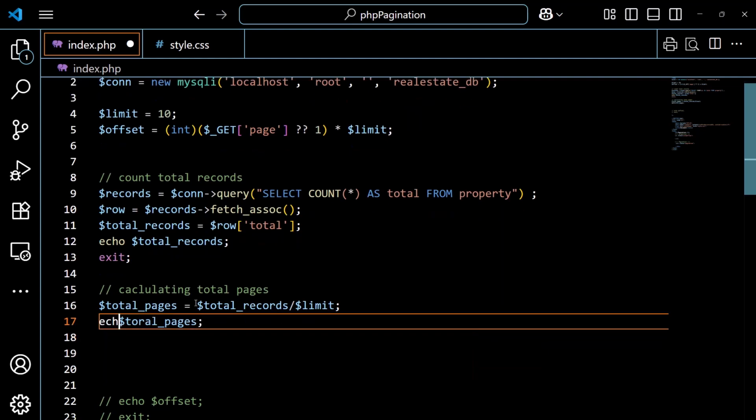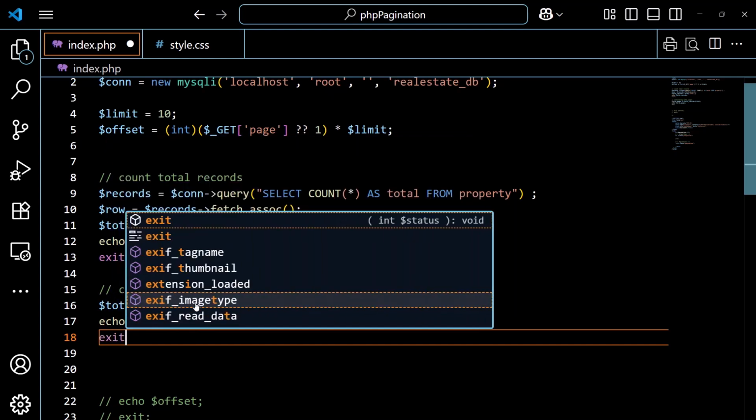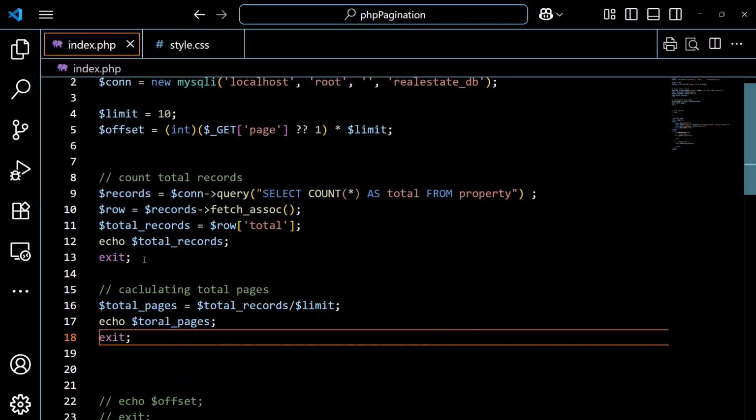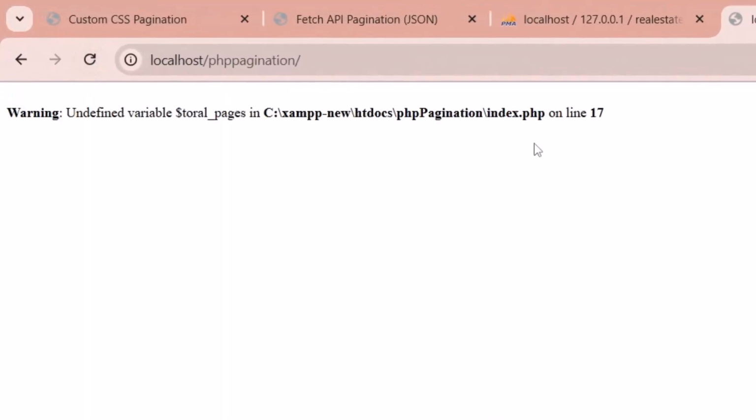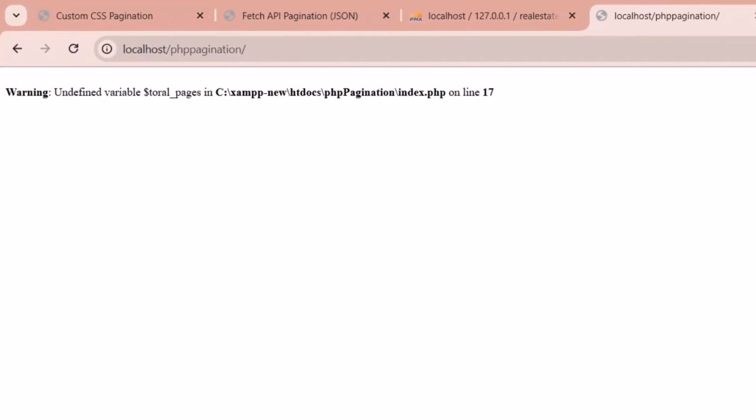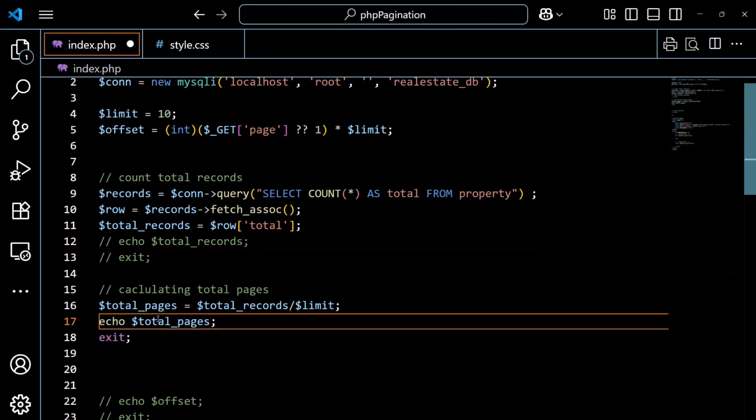So let's echo this out. Total pages, and then exit. Let's comment this and comment this as well. Okay. Let's refresh, and we got 4.7.